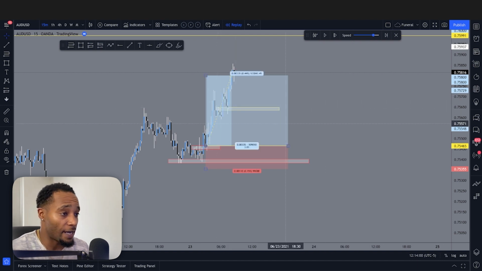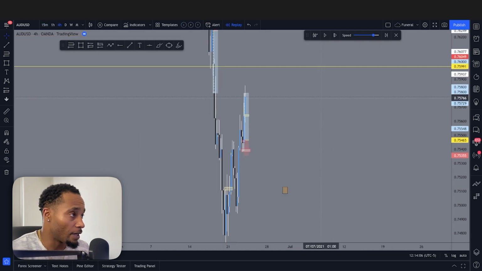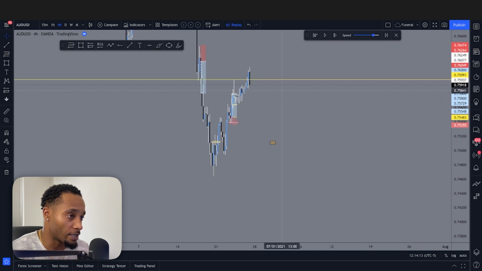That's pretty much it. A nice 3R, 33.5 pips on this trade. I think it did end up hitting this area. Yeah, so came back in this area perfectly. We had a nice retest of our overall target that we wanted to see the market go to.